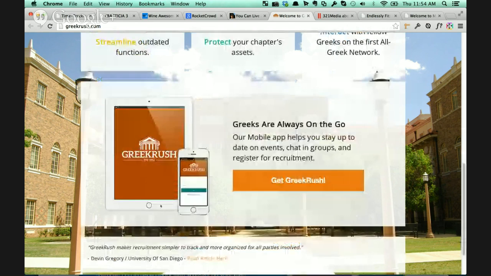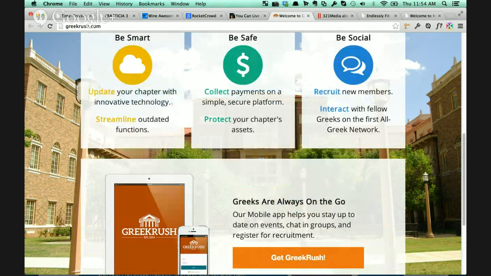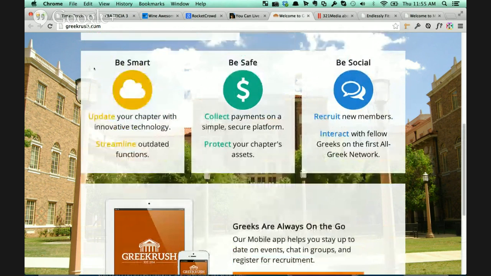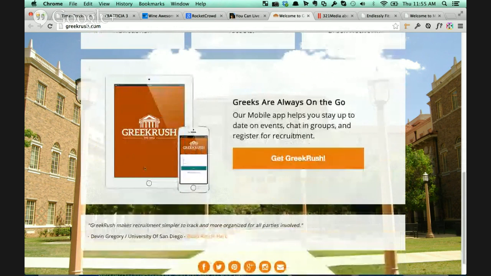below here kind of speaks a little bit to it, like, manage your chapter with technology you use. We're always on the go, like that statement could be up here, or, technology as you need it, or manage on the go. This just doesn't necessarily fit with the other two as clear benefits, although when you see this image, it does, because you're clearly implying there's going to be an app or a mobile experience that's going to help me manage my chapter. And then Greeks are always on the go.